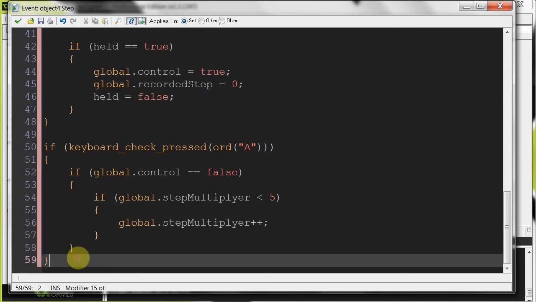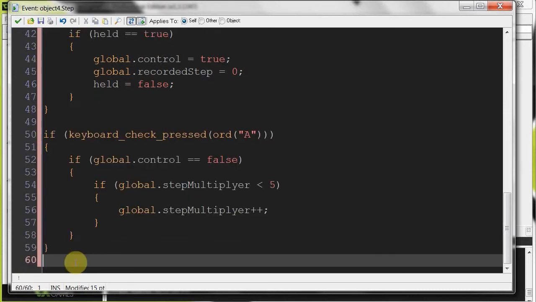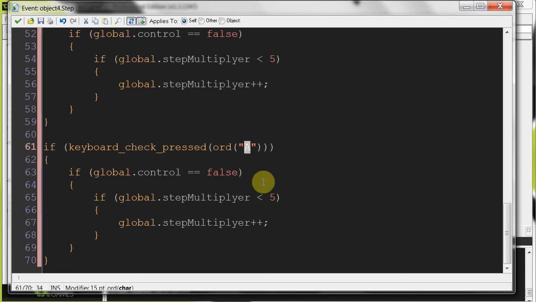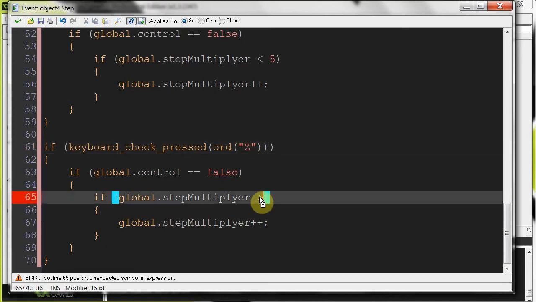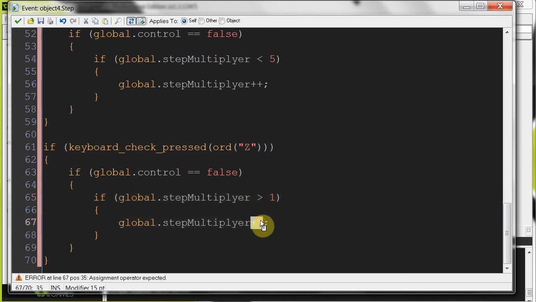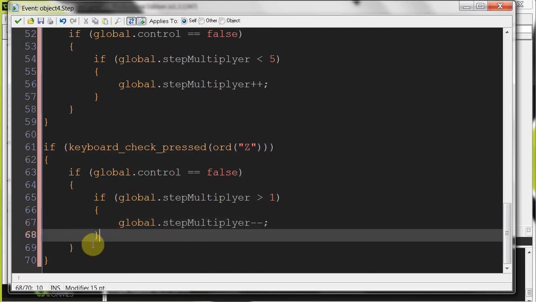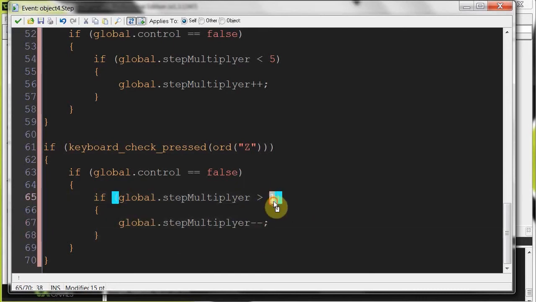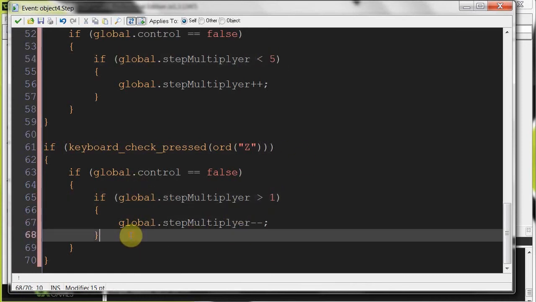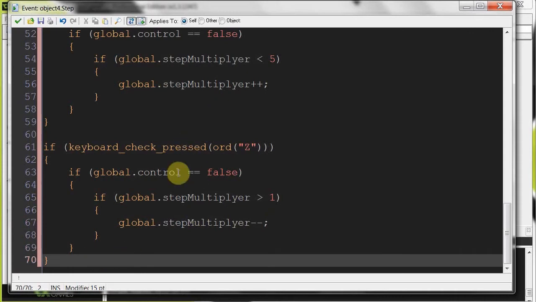Alright, then we're going to copy that and do the same for the Z key, only it's going to be opposite, so if it's greater than 1, yes, we're going to decrease over there, because we don't want to go past 1. 1 is going to be the minimum amount of steps we can go back in time, and 5 is going to be the maximum. So as long as that's good, we can do all that. Alright, so that takes control of those.